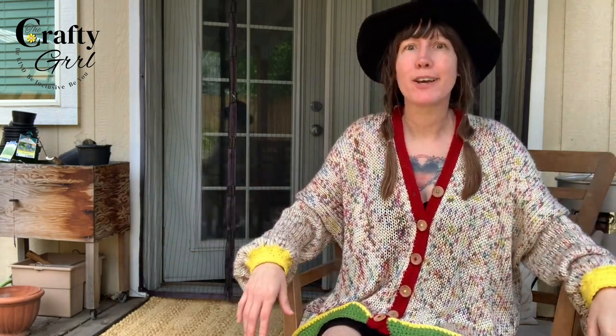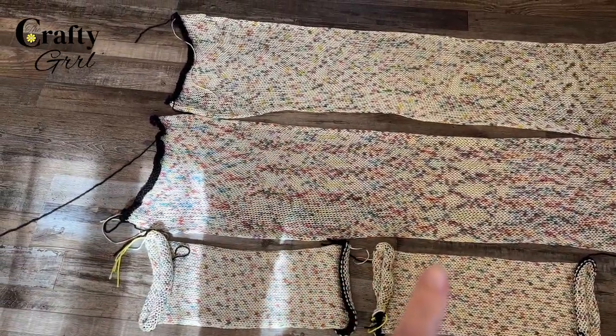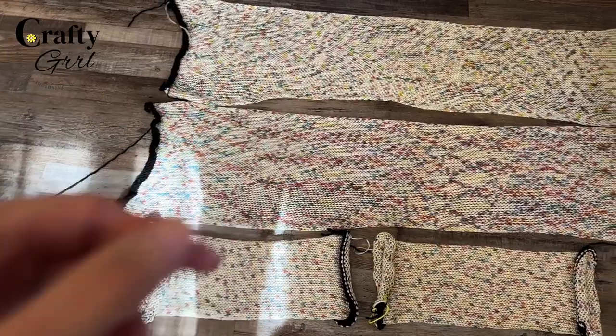The best part about this project is it is flexible sizing. I wanted a big oversized snuggly, just wrap up like a blanket sweater. I have multiple mannequins and it fits on everything from a size 12/14 down to a size two, which is about what I am. I'm really happy with the way this design turned out, so stick around — let me show you how easy it is to make this cozy cardigan.